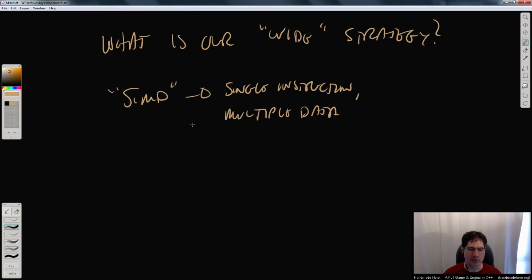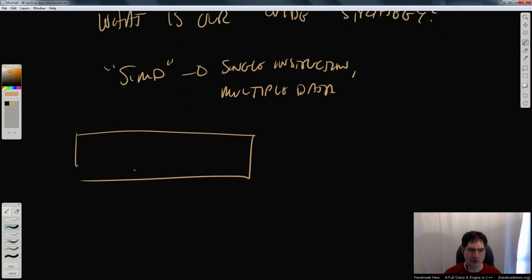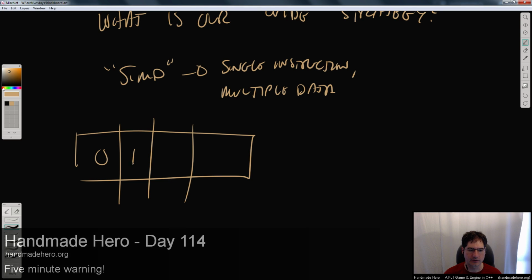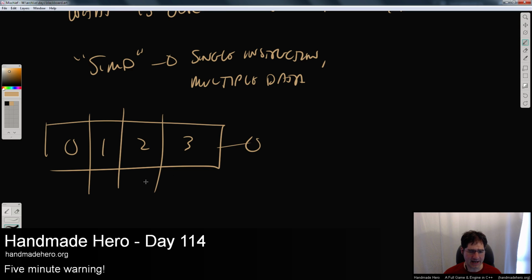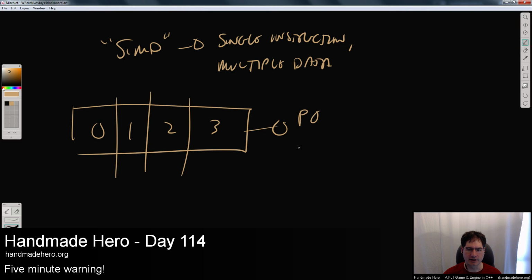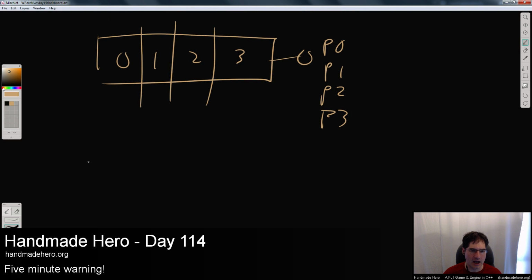Now, 4 things at once could mean multiple things. If I know that I'm going to operate on 4 floating point values, 0, 1, 2, 3, what do those values mean? I could be talking about pixel 1, pixel 2, pixel 3, pixel 4, whatever. So each one of my SIMD lanes could be a separate pixel, and I try to operate on 4 pixels at a time. That's one way. Another way to do it would be to map those to R, G, B, and A.